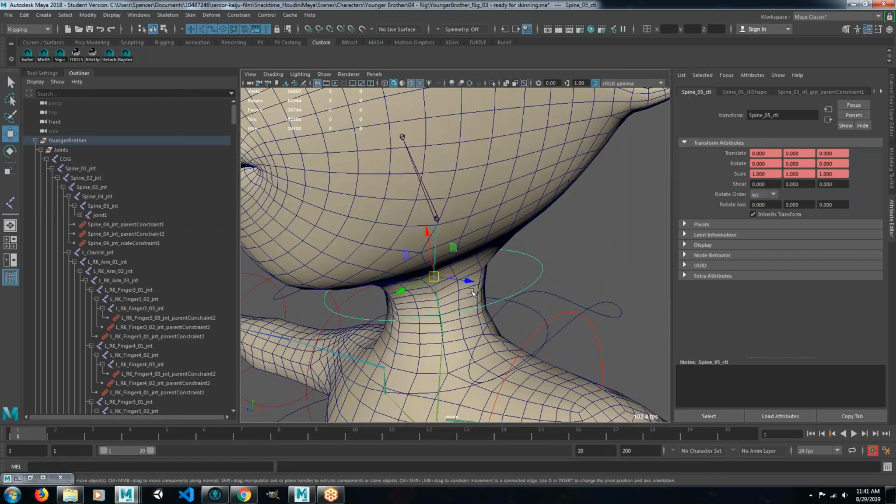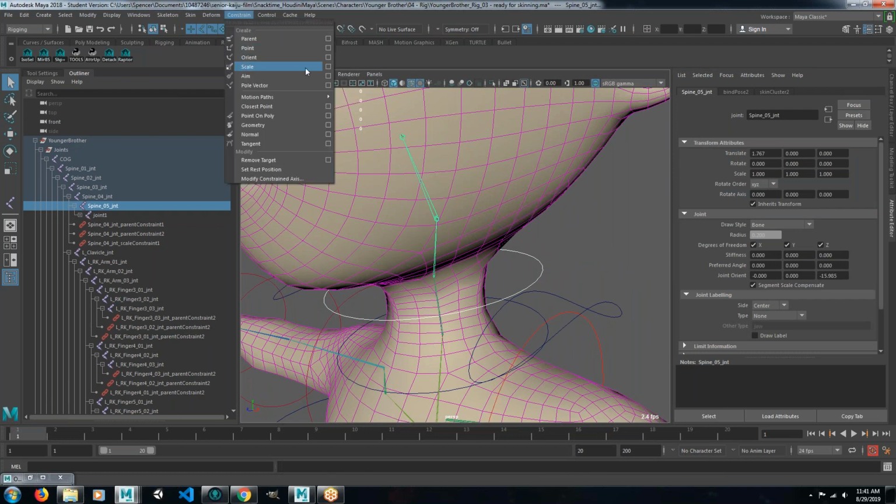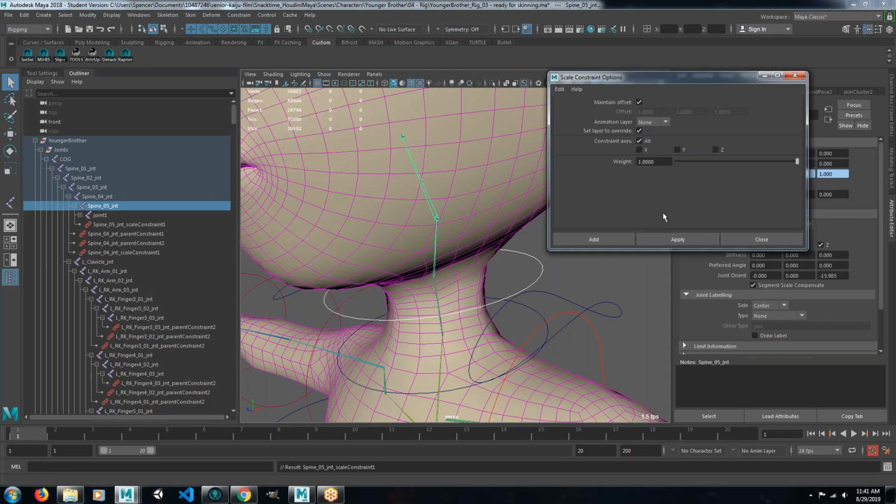Now if I take this and grab that joint, let's go put all those constraints back on. Maintain offset. Okay, we've got a scale constraint.